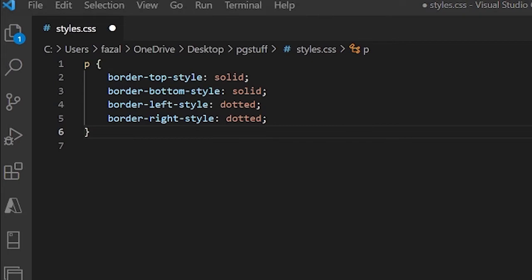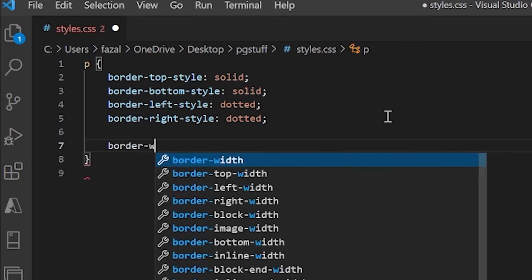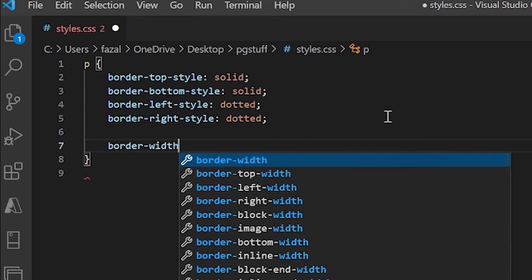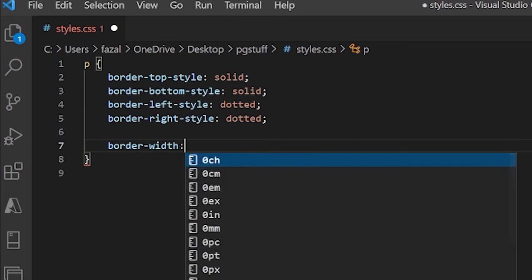So now let's go into border width. Sometimes if you have something that's really worth highlighting, you can do border-width, and then over here it's the same thing, like the top, left, right, bottom. So you can customize the width for each side, but for this one we'll just go with the same uniform width.